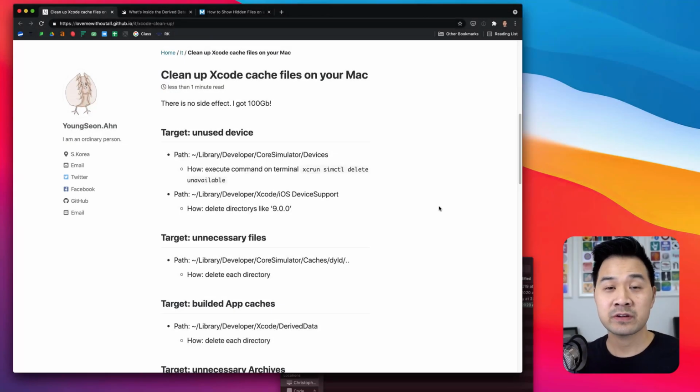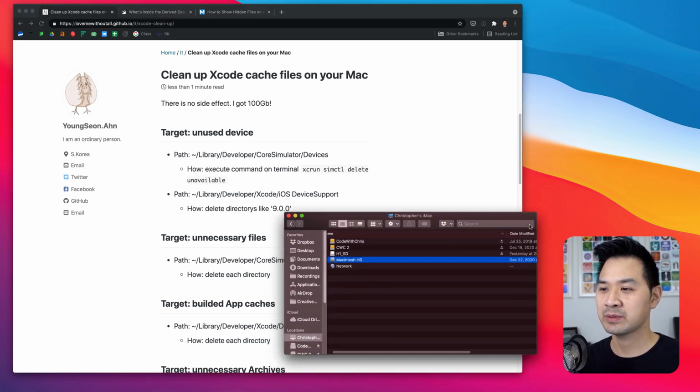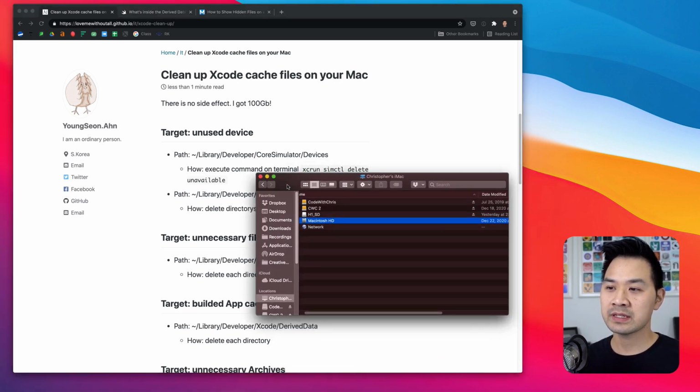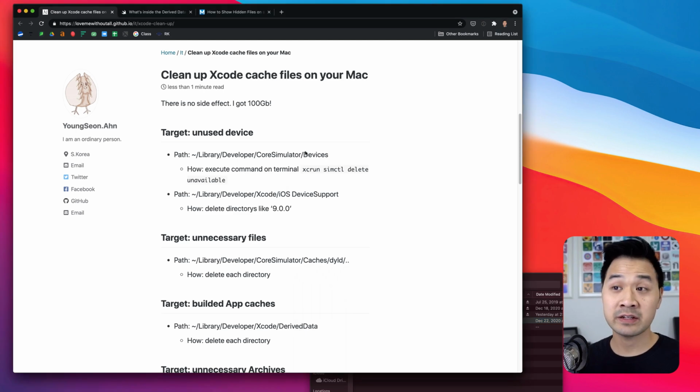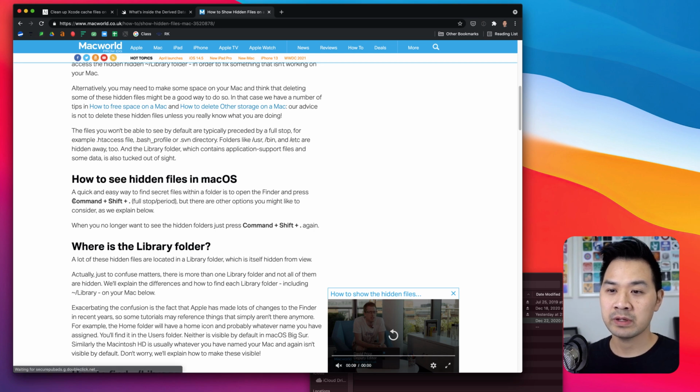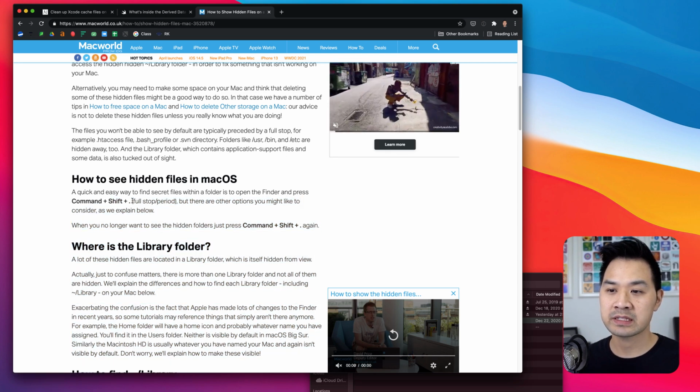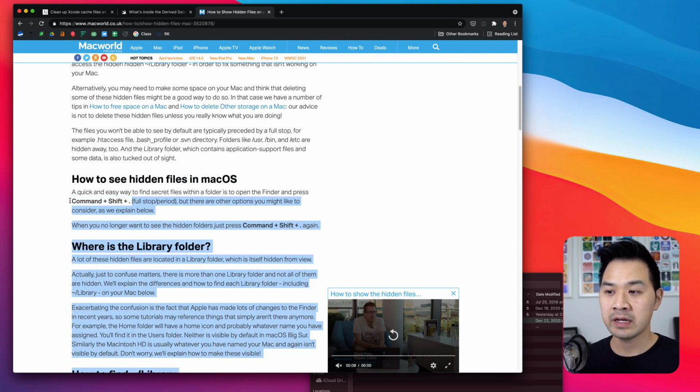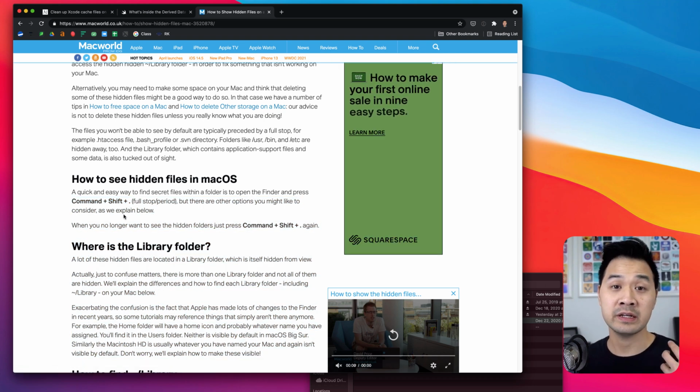So while I was looking for a solution to figure out what folders I can delete, I came across this blog article, which was really helpful. So we are going to follow this list here, and we're going to attack these folders and see systematically how much space we can save. If any of these folders that it's pointing to, you can't find it or you can't see it, it might be hidden, so it's really easy to show hidden files: command shift plus full stop or period, and that will toggle on hidden files or toggle them off.